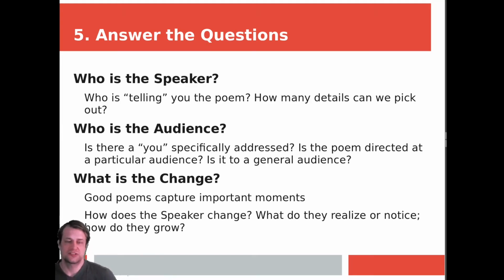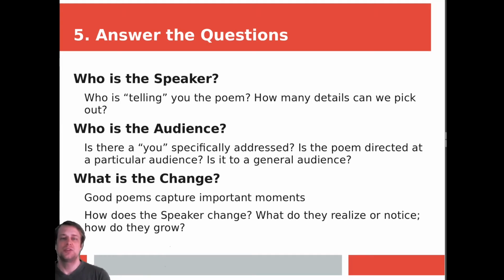And the third question that you should think about when reading poetry is, what is the change? My poetry instructor called this "from where to where," and one of my friends calls it "so what." So who is the speaker, who is the audience, and so what? Good poems tend to capture important moments in the speaker's life or in the subject's life.